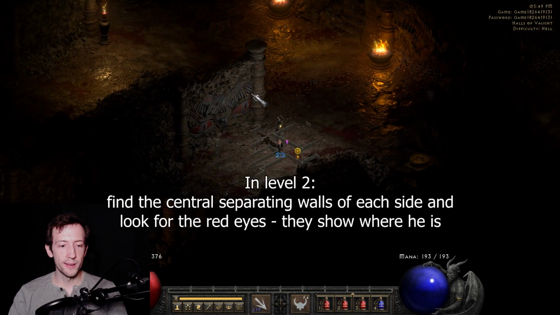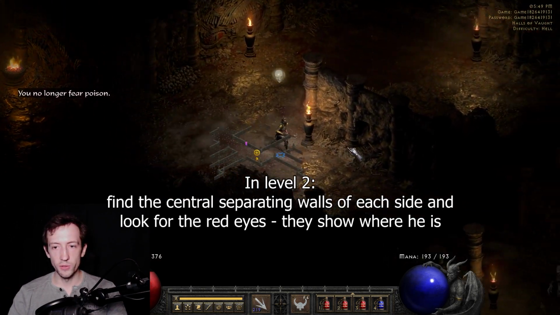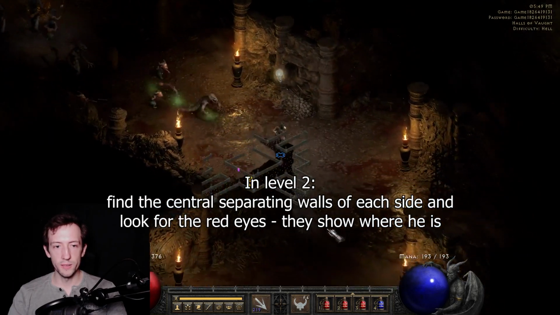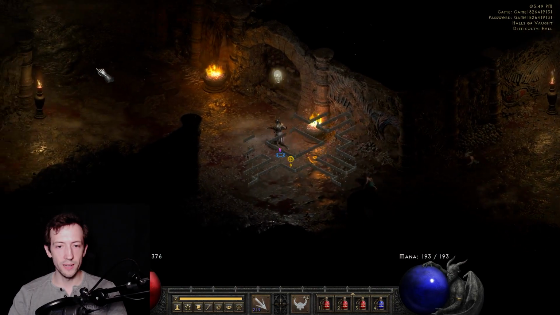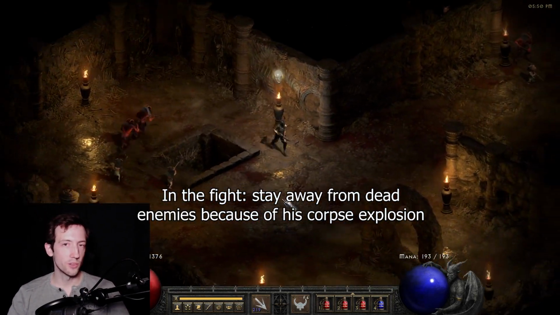And finally, here in the Halls of Vaught, where Nihlathak is located, you look at those walls here and look for those eyes on those 4 walls here in the central area. Make sure you always avoid these tomb vipers, they are deadly. And finally, when you fight Nihlathak, you don't want to get stuck in the corpses because of the corpse explosion.